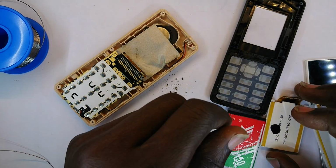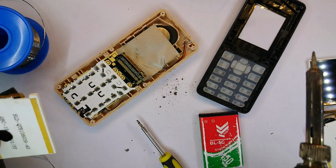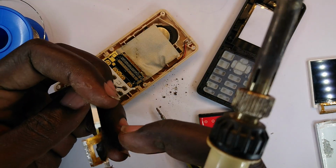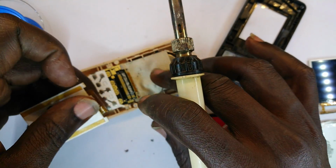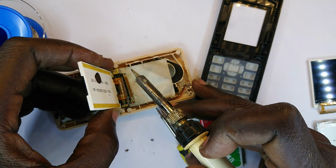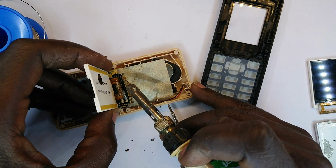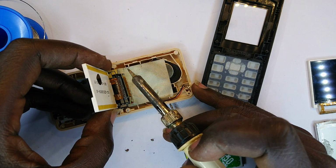and so since we said that we are beginning with this one, you can see that it's physically the same size as the one we've just removed, and my prayer is that this is functioning. So anyway, I'm going to begin with, when you look at this, it is 1 up to 24, but this thing is 1 up to 20, so we're simply interested in 1, then having soldered 1.